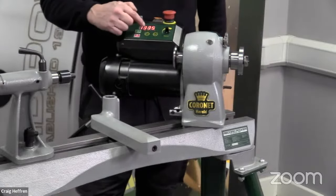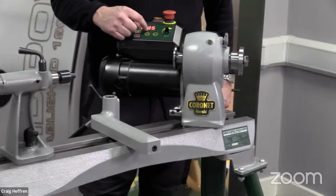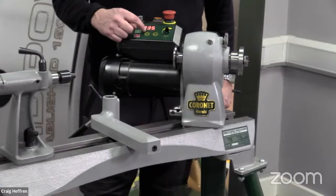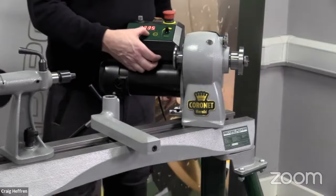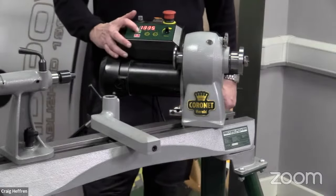At the moment, we've got it on the middle belt. So the light there, I don't know if it's picking up, there'll be a 1, 2, and 3 marker. We've got it on the middle belt, so I can move it to 1, 2, and 3. I know it's on the second one, so I put the light on the second one, which is the middle one. Then I can just turn it on.